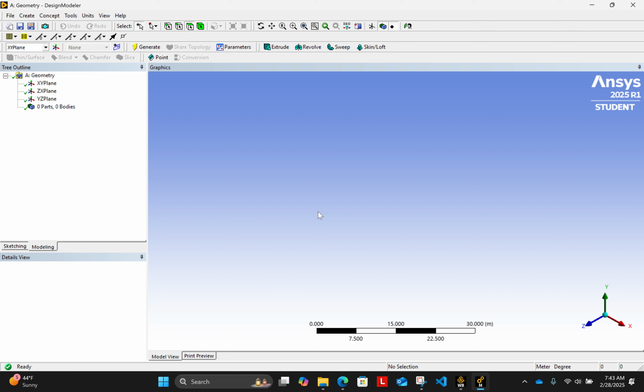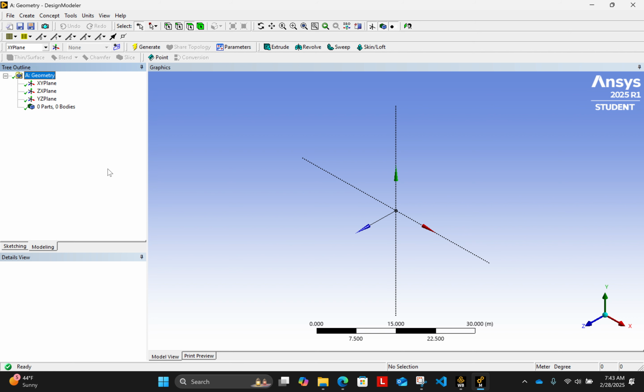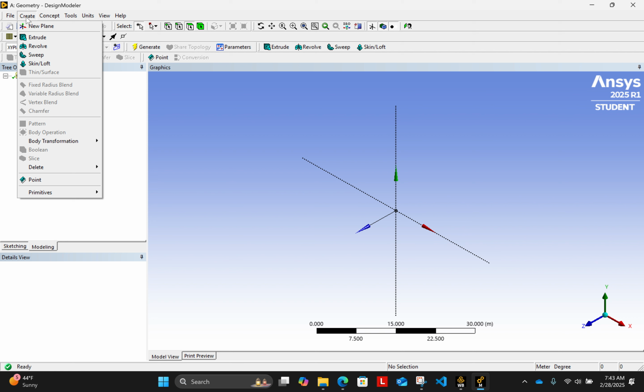So this is the environment of the Design Modeler. And again, our goal is to create a beam, a traffic light beam. So essentially we want to create two cylinders that are perpendicular to each other. There are a couple of different things we can do. We can go to this sketching right here. It lets us create a line or a polygon, rectangle, a lot of different things. But since our geometry is very simple, we can also go to pre-made geometries, primitive geometries essentially, here. Right? They have a cylinder in their primitive geometries.